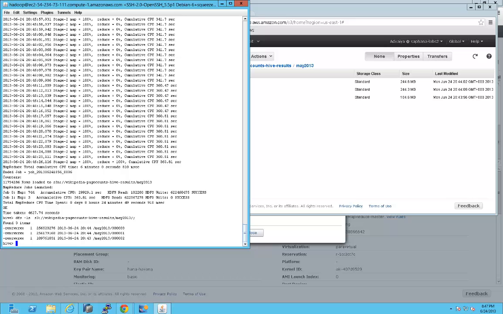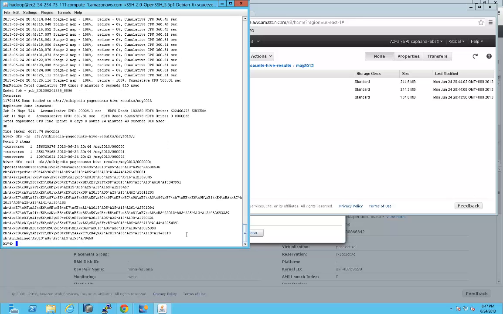Cat is not something you typically want to use on data related to big data, because you could end up with a lot more data than you ever intended. So let's take a look at the tail end of our first file, and you can see again we have our Control A delimited files.